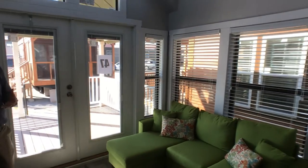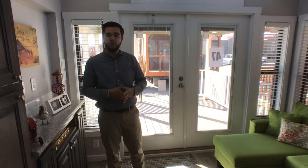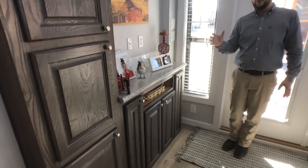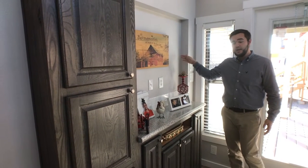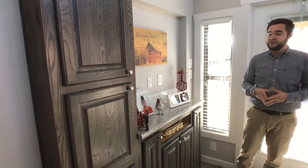I really like that feature because a lot of people already have the lake lot, they already have the porch set up — they just need the house out there. So this way you can use your wraparound porch and our porch together, and that works very well. Right here we've got the entertainment center — it is built-in. Another unique feature of this floor plan is the entertainment center is actually inset a little bit so you can gain a little bit more porch space without worrying about your TV.